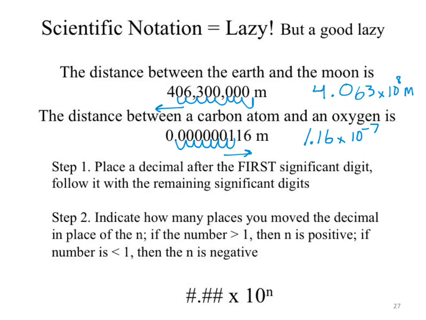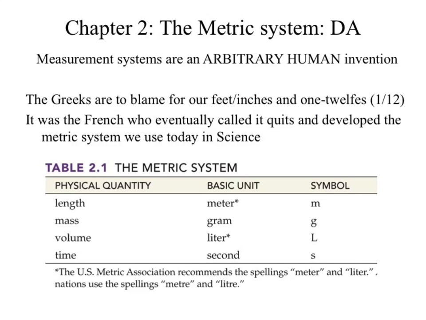So we can take big, long, massive numbers and big, long, small numbers, and convert them into a notation that's a little bit easier to see and potentially work with. Questions about scientific notation? Is that a review? Okay. I would hope so. You look really bored. Okay, so let's switch it up a little bit.